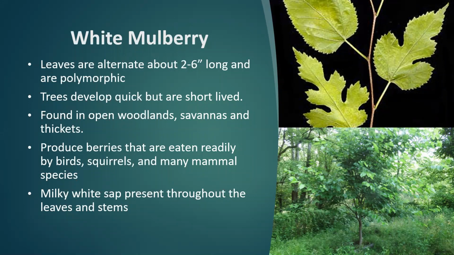But the really good characteristic of the white mulberry is if you ever see a leaf shape that looks like this, if you were to rip one of those leaves in half, you're going to start to see a white cloudy sap start to drip out of that leaf. And that's latex, but it's a really good indication that it is in fact a white mulberry. So I still use that to this day. I was walking around the woods this morning and I was struggling to identify a random plant, and I ripped a leaf. Oh, it's a white mulberry, because you had that nice white milky sap inside the leaf. So if you're ever trying to identify a white mulberry, that's the best thing.